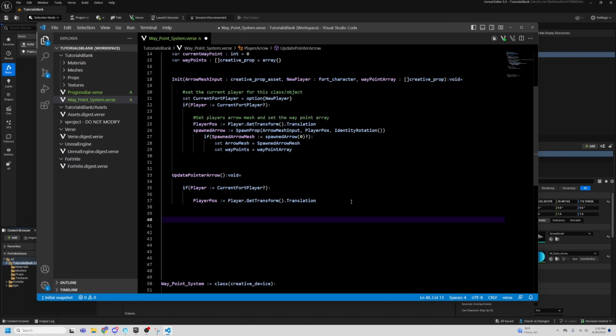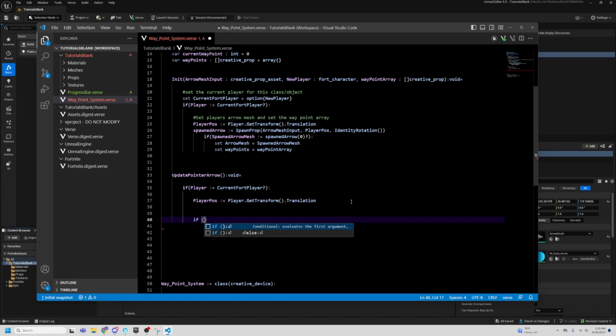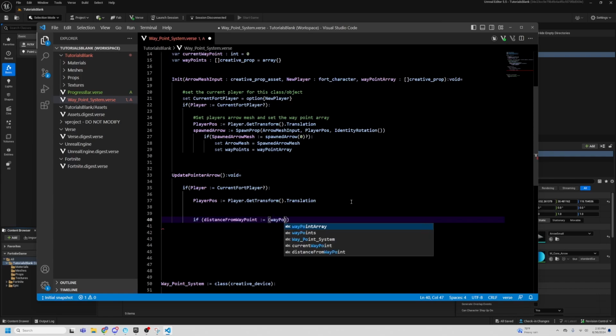Then we need to do a distance check. Before we do anything else, we need to check, okay, how far away is our player from the current waypoint? So we go if distance from checkpoint, or let's go distance from waypoint instead, makes more sense. And we'll set this as waypoints.